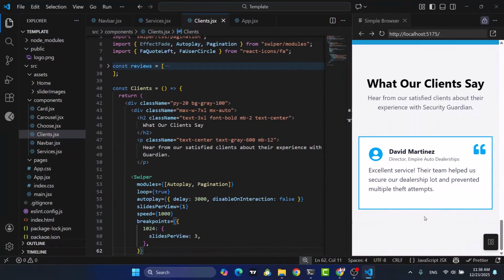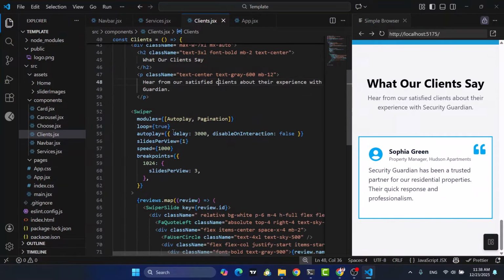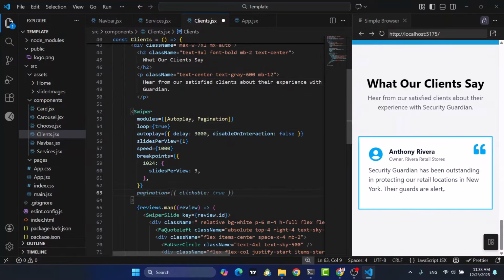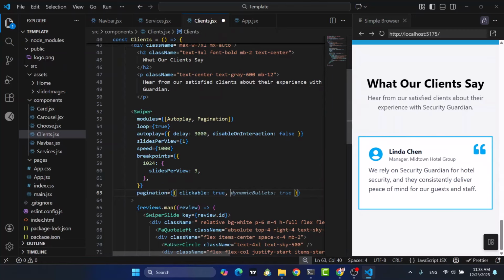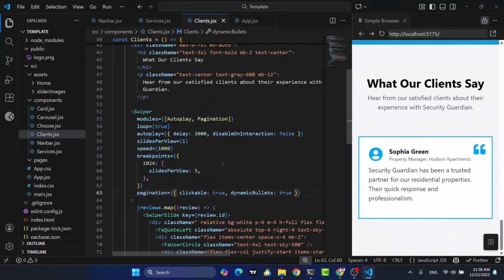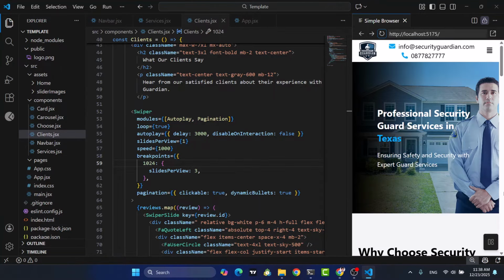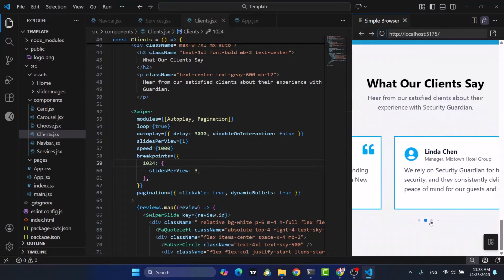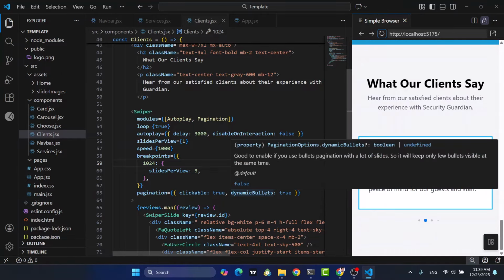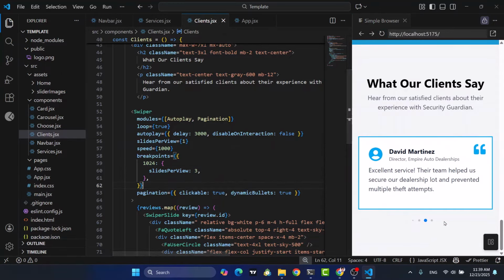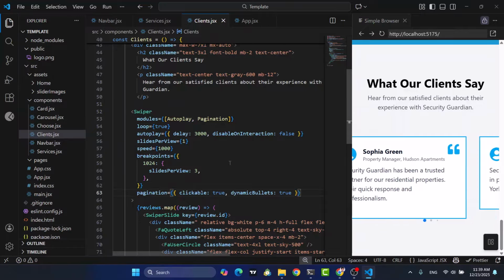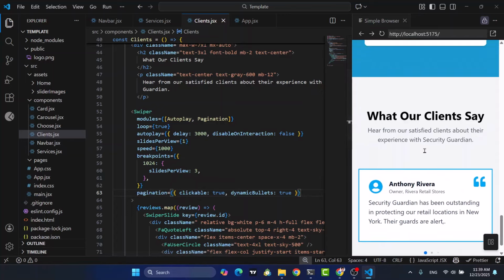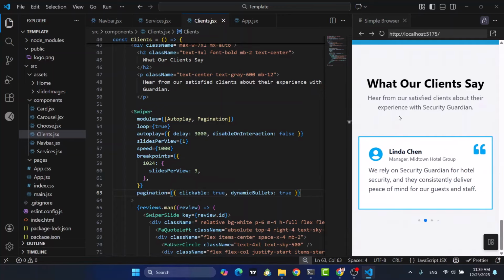So let's just add pagination at the bottom also. To add the pagination part, we will come here to the Swiper, and here we will add the pagination property. Look at pagination clickable true, and we will add another, pagination dynamic bullets true. You can customize it. You can add numbers and something, whatever you want. So let's refresh it once. Look at it, we can see these pagination. You can customize it using CSS properties. You can move it to the right, to the left, or to the bottom, whatever. So you can just adjust that. So it was also all about the pagination that we have added. It was all about this what our clients say section.